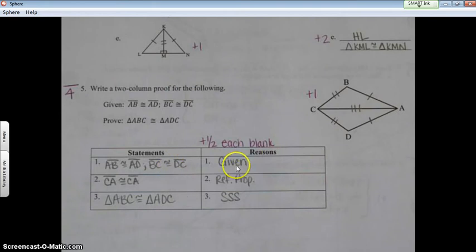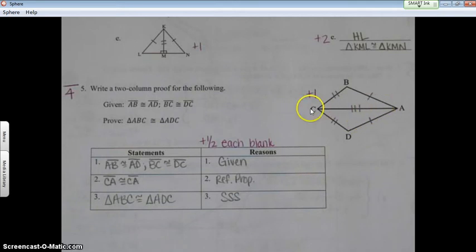And so now you fill in your blanks. And so especially if this is all blank, it's pretty easy though. Your given statement and then your given reason, number 1. The last statement is always what you're trying to prove. And we already figured out why it is because it's side, side, side. So then you put that there. So then the only missing thing that you would have is the middle. And so that means that your hint on what to put there is whatever you marked in your picture extra.